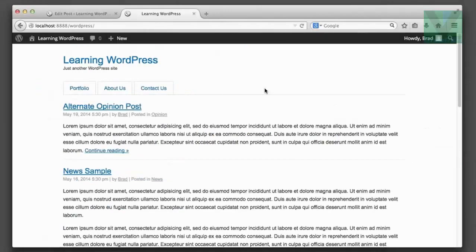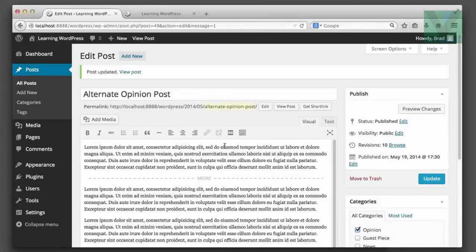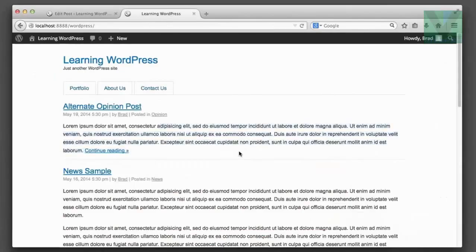So we can see that the WordPress Read More button is very powerful, and in certain circumstances, it's your best bet. However, there are other options out there, so please do not think that this is your only option, because the old saying goes, if your only tool is a hammer, you begin to treat everything as if it were a nail. For example, this is our blog listing page.